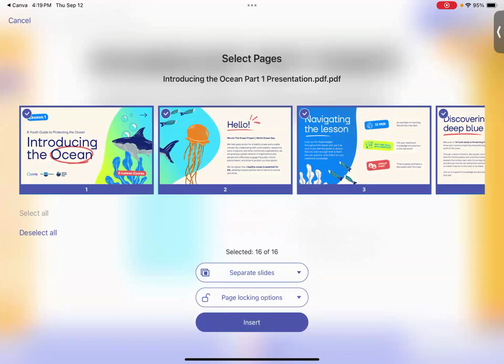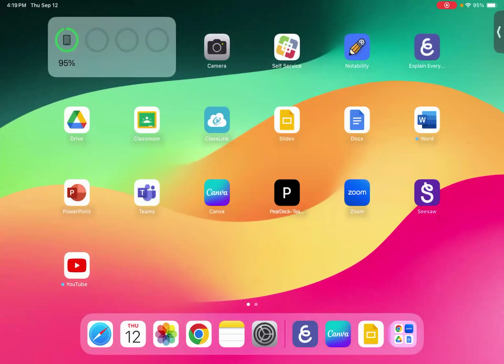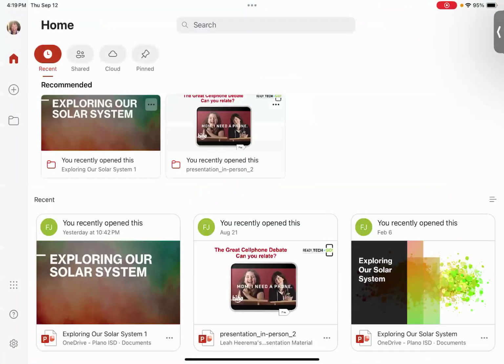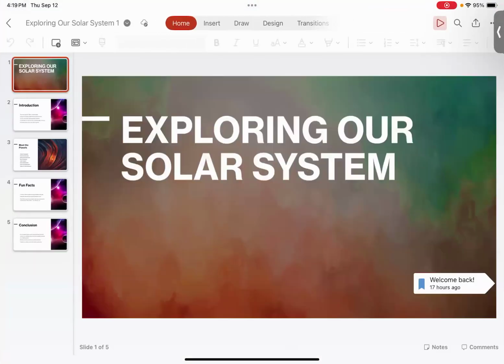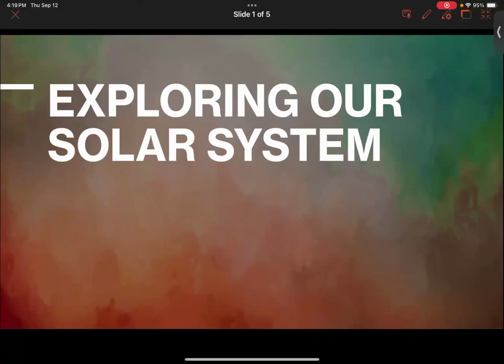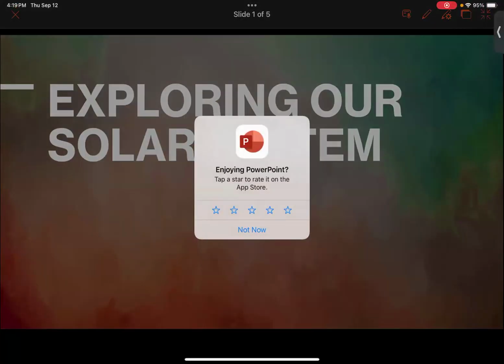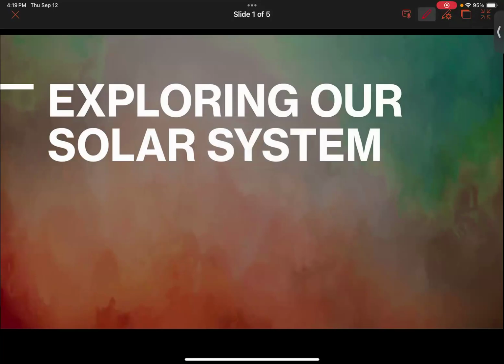And then for PowerPoint, PowerPoint has embedded annotation tools within it. So if you had a PowerPoint, and it's PowerPoint 365, you've got to remember that. You open that up and you press play to start, and there is an annotation tool at the upper right-hand side. And you'll be able to draw and highlight and all the things. So that's it.